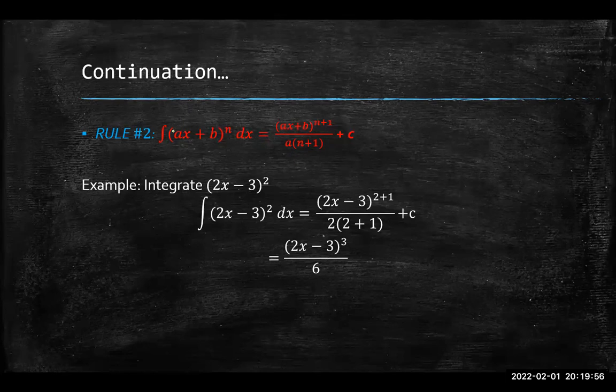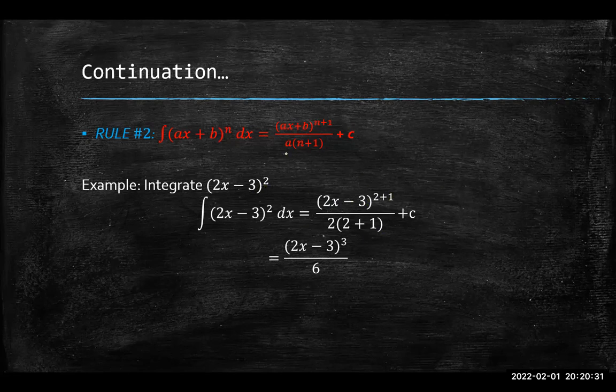Like I said, for integration and differentiation, all you need to do is follow the rules. So instead of expanding and all that, like what we did just now, you could apply this rule. According to my rule, if I'm asked to integrate 2x minus 3 to the power of 2, following the rule, ax plus b, n plus 1, all I'm doing is adding 1 to the power. So this is 2x minus 3. My power is 2, so that's 2 plus 1.